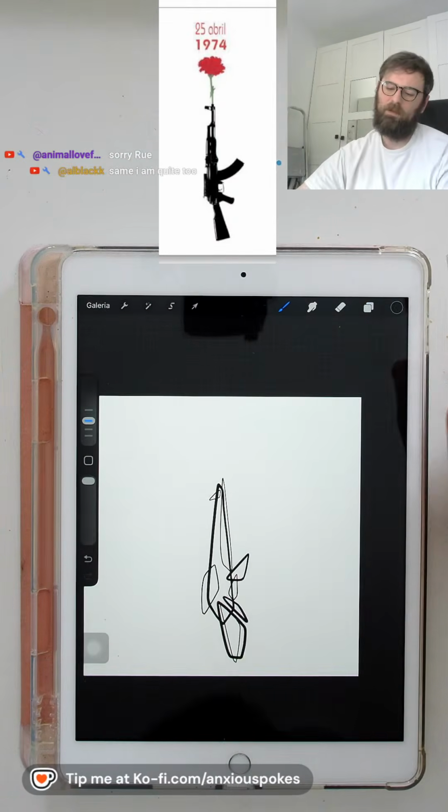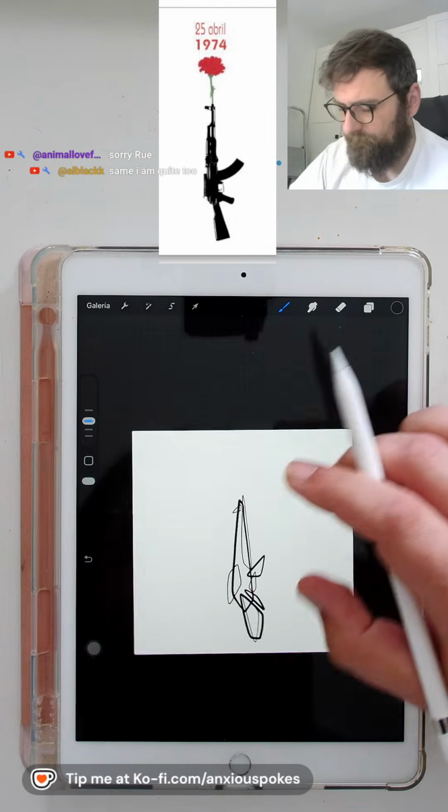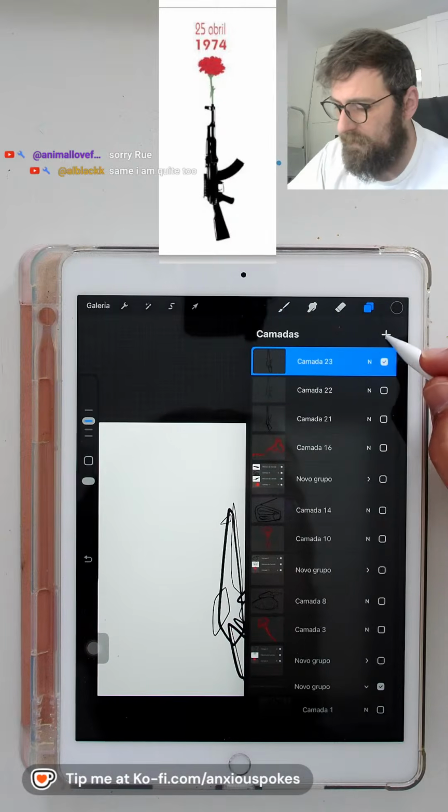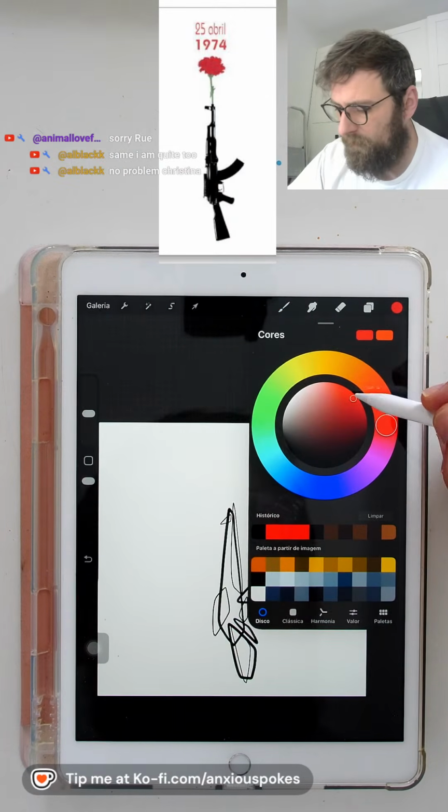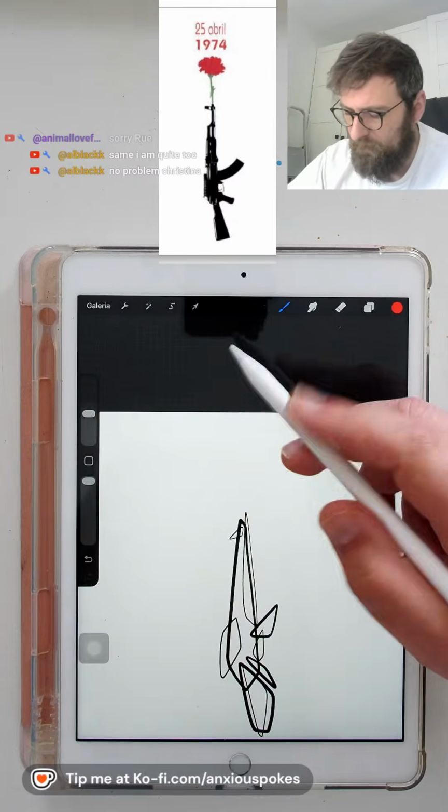Alright, so now we have here our rifle. So this is like a proper composition for a tattoo, actually.